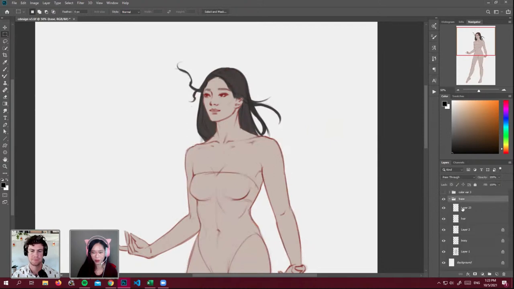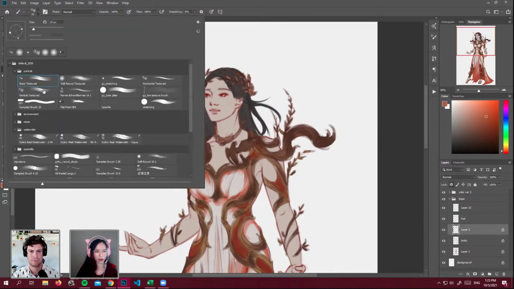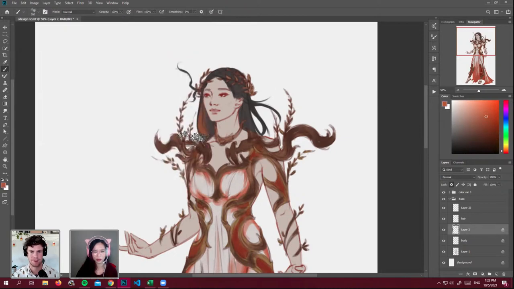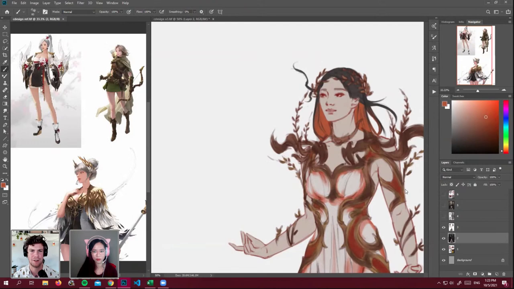So I think I'm going to start back with the base and the face and the hair, like we were talking about before, about changing the hair color. Let's see if we can get a nice ombre in there, maybe. Get those gradients in there. I want to do a hair where the inside is a lighter color than the outside. That's awesome, I love that look. And also a contrast with the slightly darker armor piece or costume piece that's happening there. Yeah, the metal. Exactly. And it adds to that glow or radiance of this being an ethereal being.